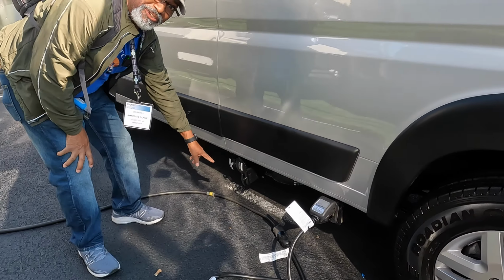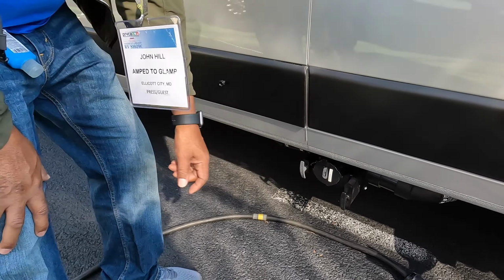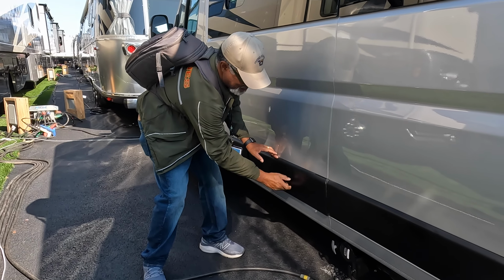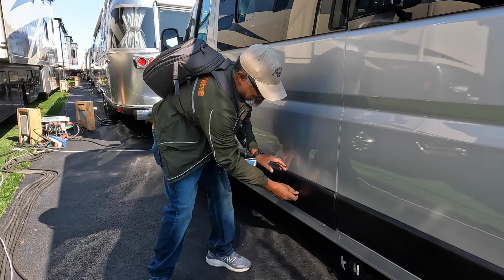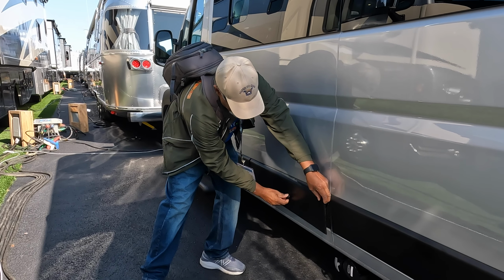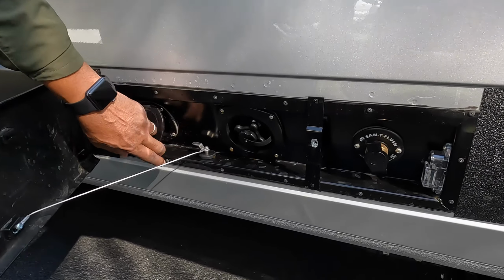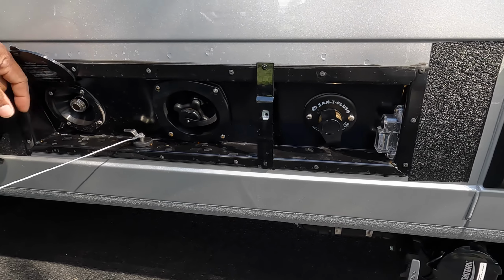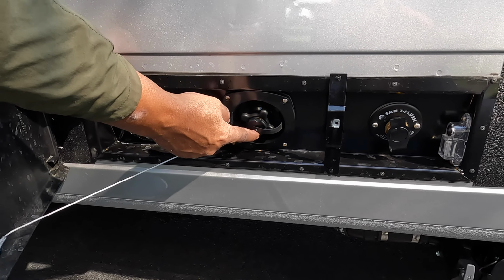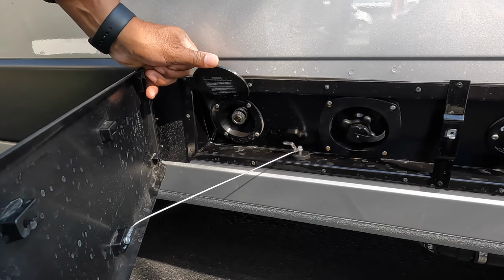And your dump station right here for your black and gray. And so then where's everything else, John? Everything else is right here. Let's take a look behind this hidden panel. And once you get this open, look at that. So down here it looks like we've got your black tank flush. What is that middle one there, John? This is for your city water. And this is your outdoor shower.